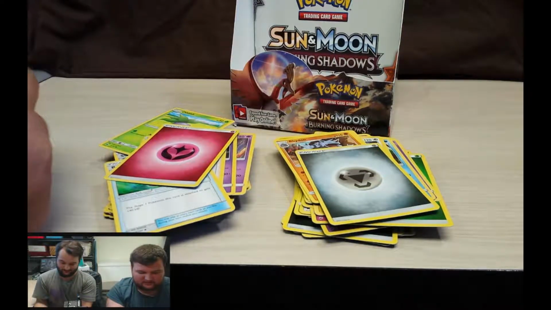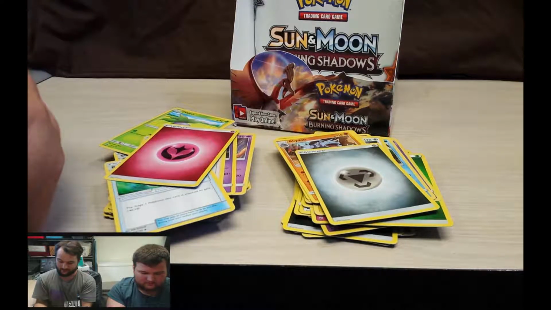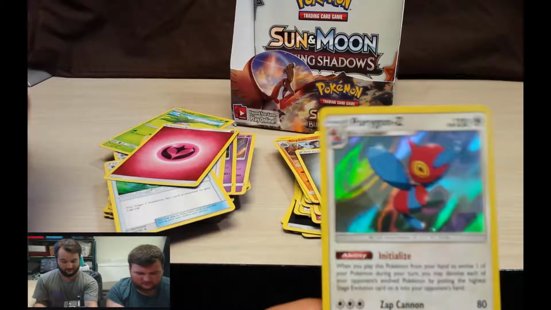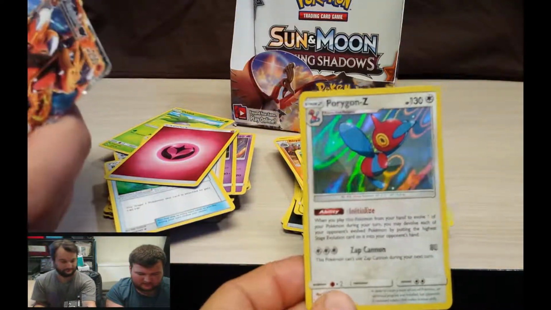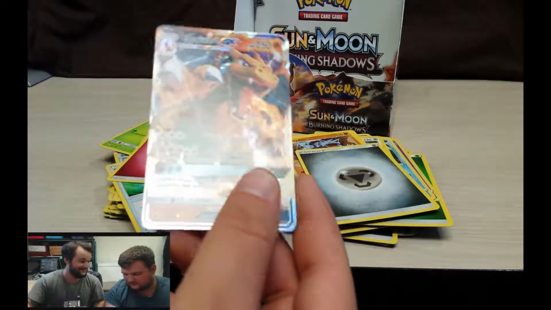Let's see, what are we counting, rares or just holos? Just holos. The reverse included? No, just holos. And GX, of course. So I got one. What? Well, I got the Porygon-Z. So not reverse holo. No, just holos. I don't think I got the one GX. Yeah. Everything else is reverse. Reverse. Well, hey, I'm happy with that one.